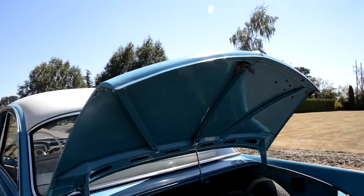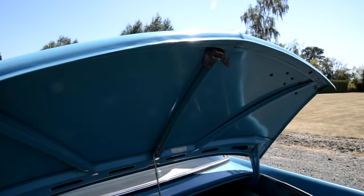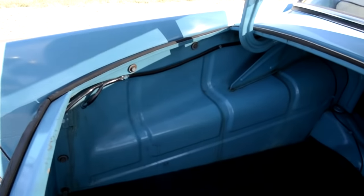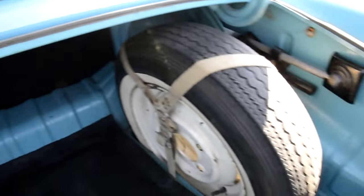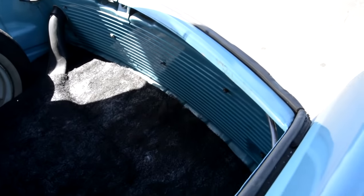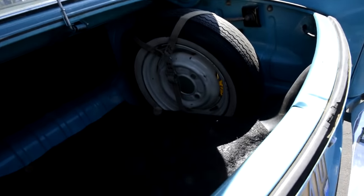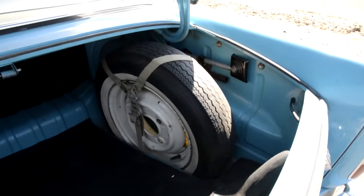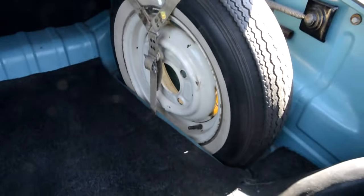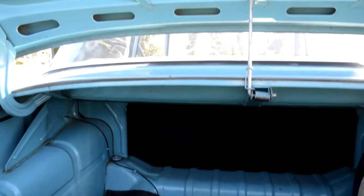So here we're looking at the trunk. You can see, actually, it's real nice underneath the trunk. I think those are paint codes. You can see in here, it's damage-free. I haven't seen any signs of any accidents on this car. Taillight panel's nice. You can see underneath this mat, it's all painted. Gas tank. Got the jack here, original jack strap, original spare tire. I'll show you underneath here the package tray. That's very clean, not rusty.